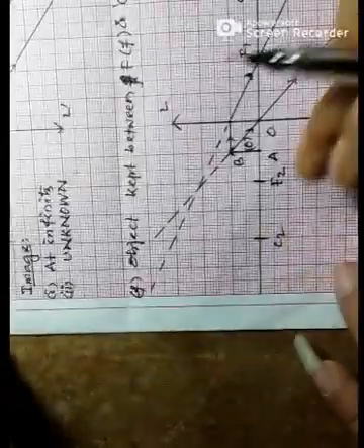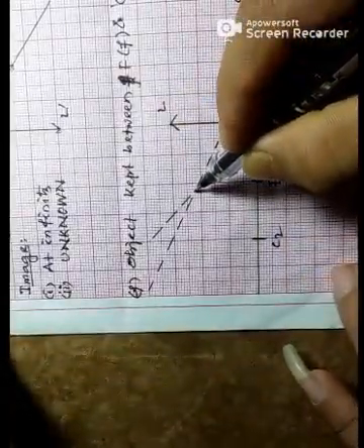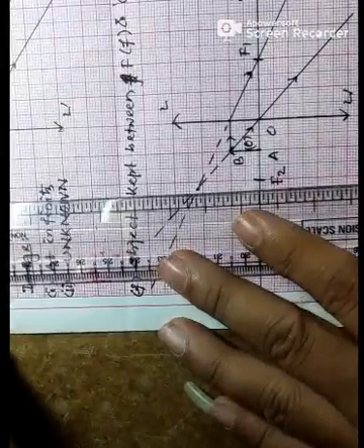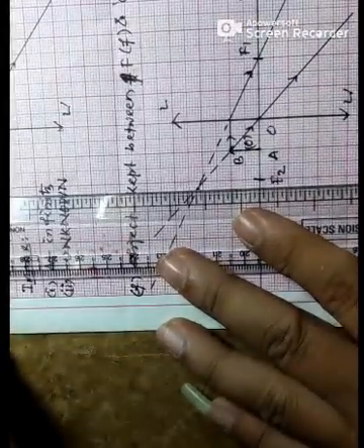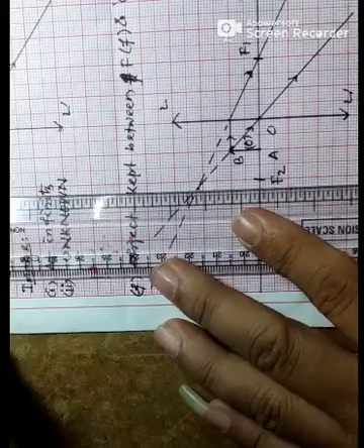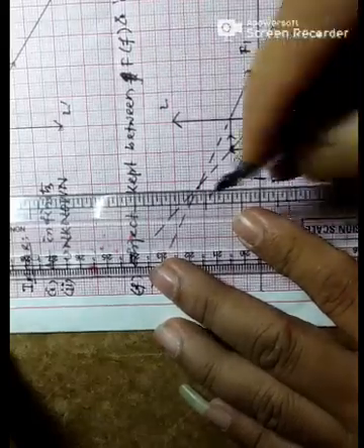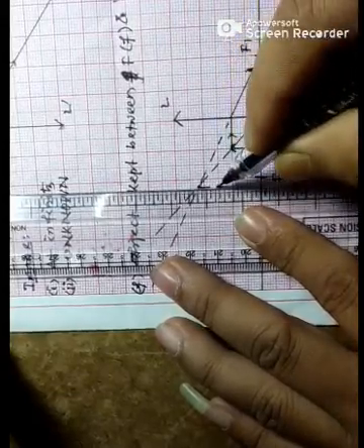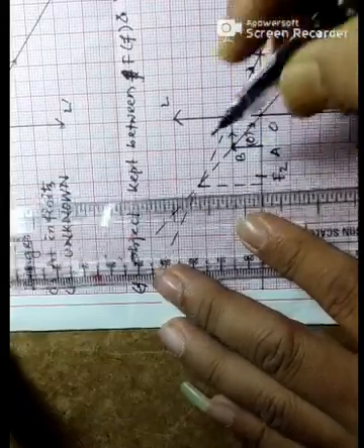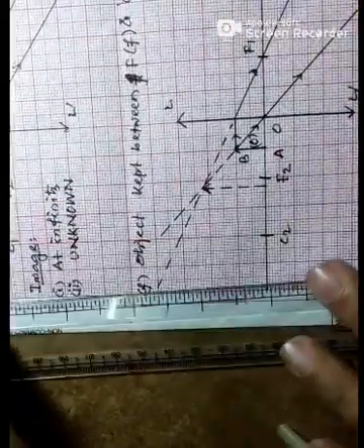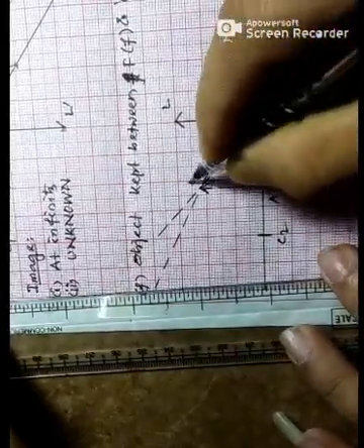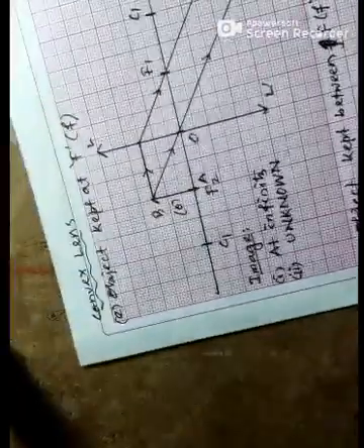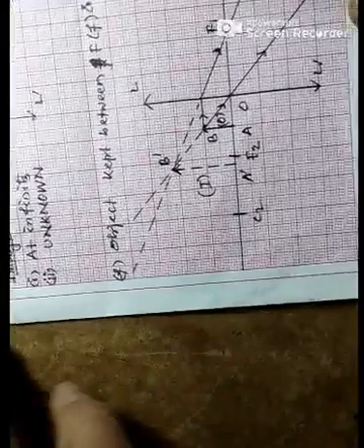Okay. So now you observe where the intersection occurs. On the same side of the object. So from there you have to draw a foot of perpendicular on the principal axis. Yes. But here you don't use a solid line, because this is a virtual image. So use dash line. Okay. So this is a dash line. And mark this as A dash, and this is our B dash. This is our image.